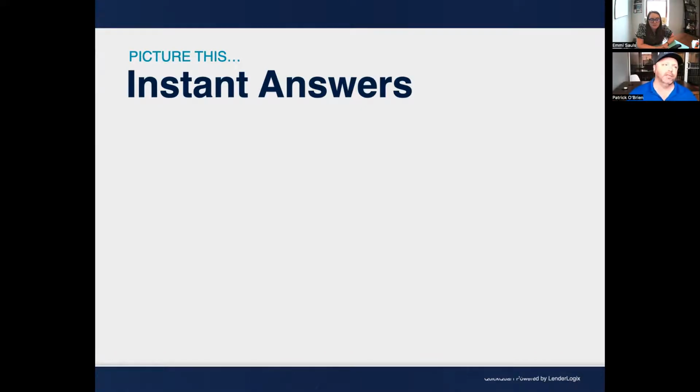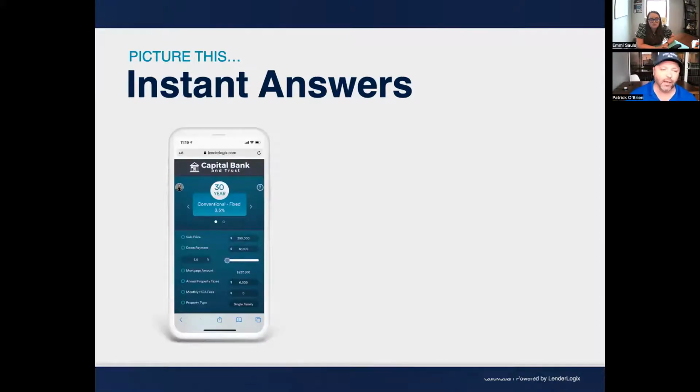So those questions in terms of, what's my payment if I do this versus that? How much cash do I need to close if I do this versus that? How does my PMI change if I put 10% down, or 20% down? These questions that we know a borrower is going to have, we have to be the source for those. Because if we let our borrower go out into the world and seek the answers on their own, we're sending them on a death march to our competitors who are going to simply scoop them up as leads from somebody else.